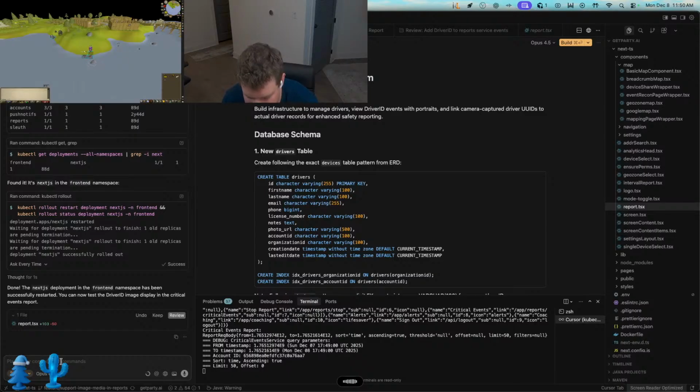We still want to move forward with creating the new driver table, building a front end for administrators to add drivers, and then we need to build a front end similar to the coaching page, but it'll be a new page called drivers. In this page, we're going to fetch all of our driver events, display them with portraits, and then we need to have a system to link those UUIDs to drivers in the driver table. Think through all the context we have available in this chat, review the plan, and see if we may need to make any modifications to the plan.